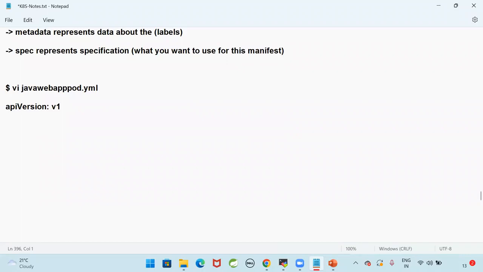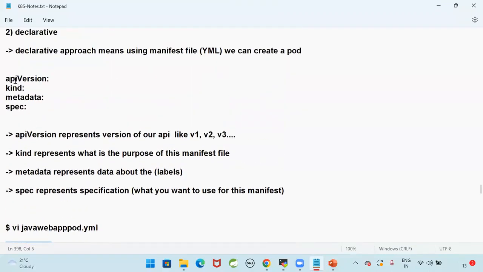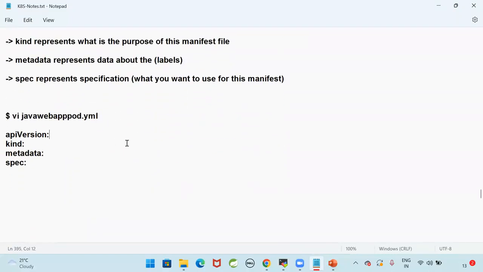Then we need kind. Then we need metadata. Then we need spec. These 4 keywords are common keys. See here, API version, kind, metadata, spec. It is common.